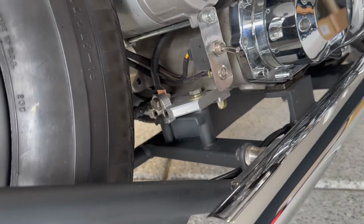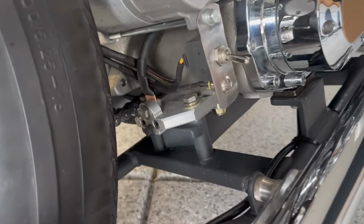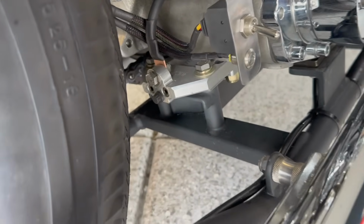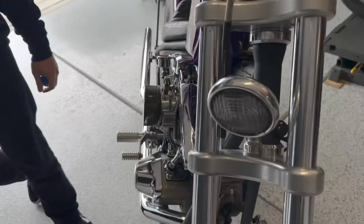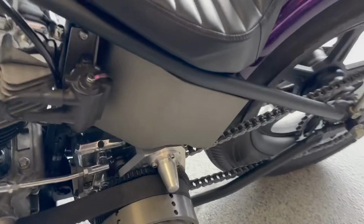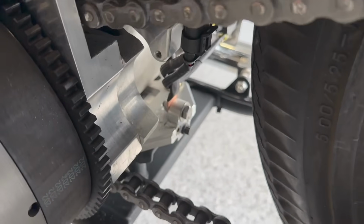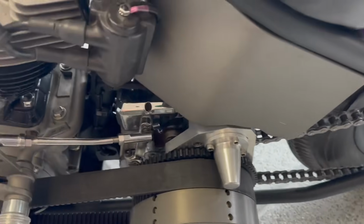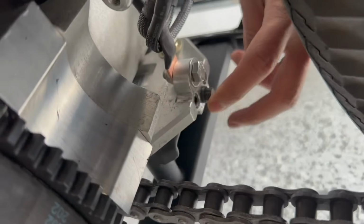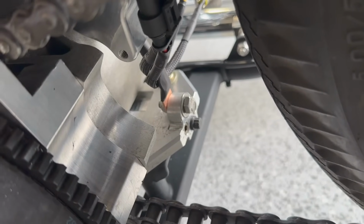Old Stuff tranny plate, dude. If you don't have one, get one. That thing's legit. Don't get those Chinese knockoff little nut things, man. I mean, I might still use them, but if I have a chance to get one of these, they're worth the money. Your transmission ain't going nowhere. It's adjustable too, huh? Yeah, it has this nut right here. You twist this with a 12 point, and then it'll slide your transmission back and forth.